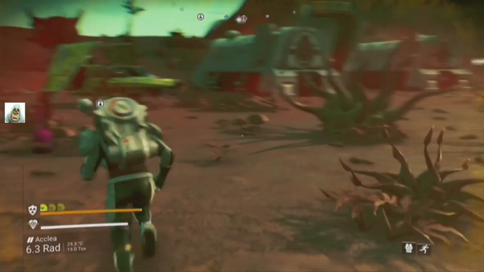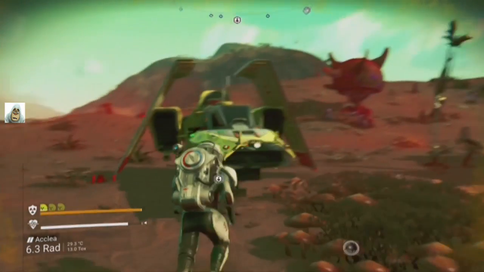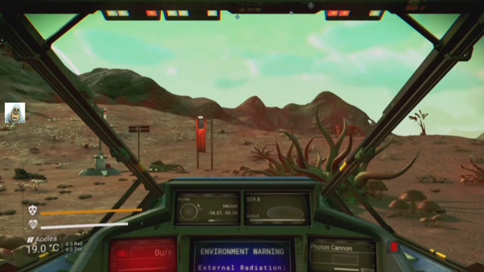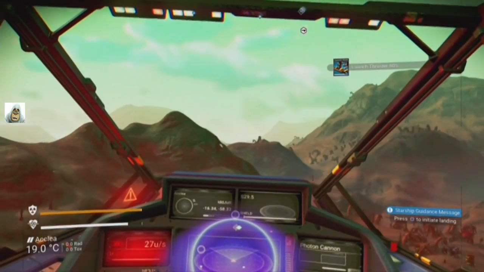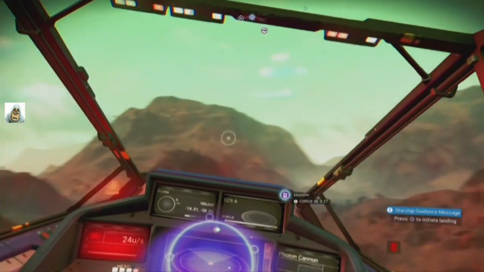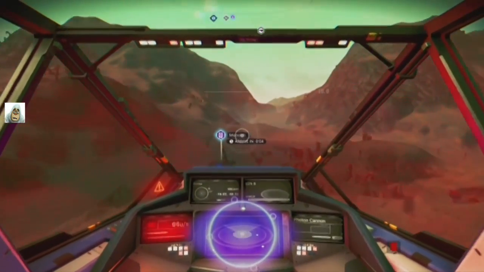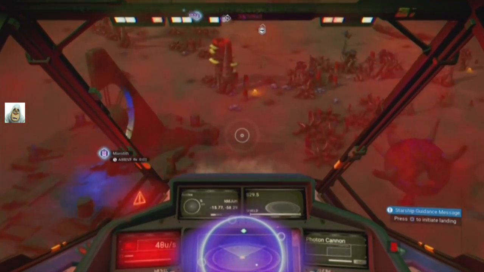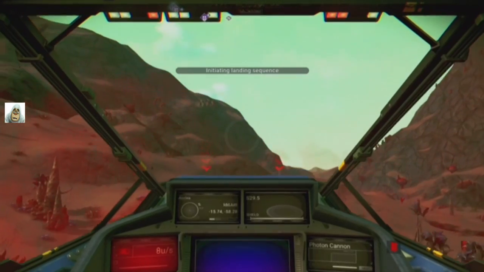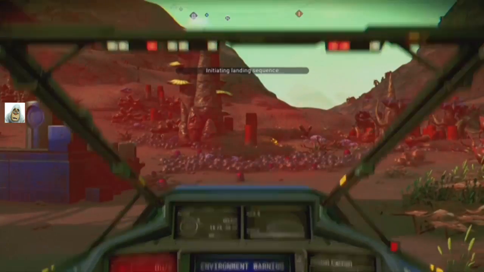It's not really the way. When we get in here, we'll find the monolith. Wherever that is. I've lost it already. Oh, there it is. I started to head off in the right direction, just slightly off. Let's land, baby. It's dusty around here. Let's get out.